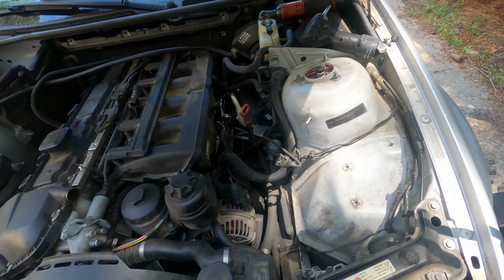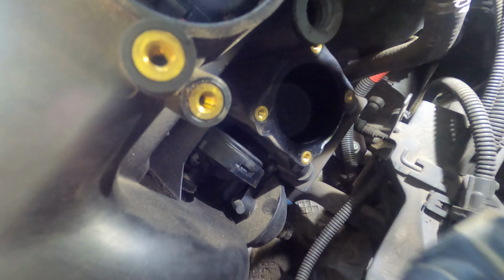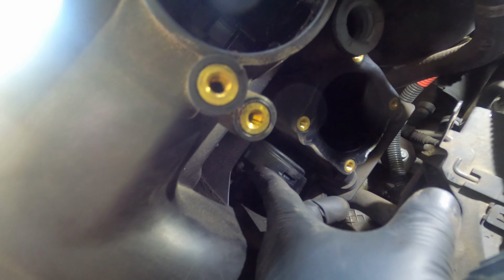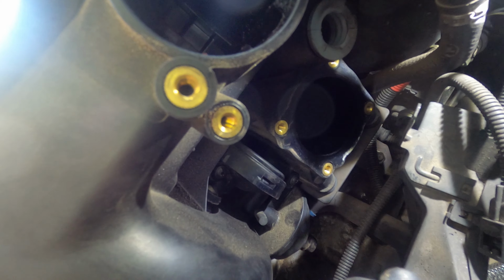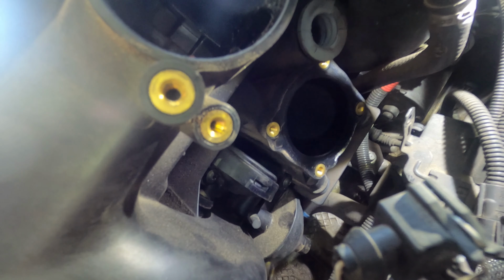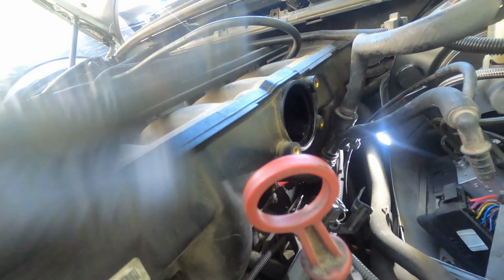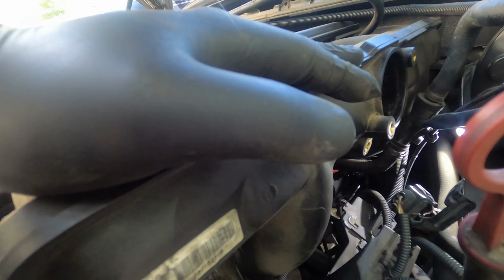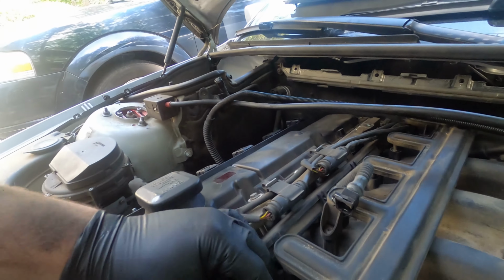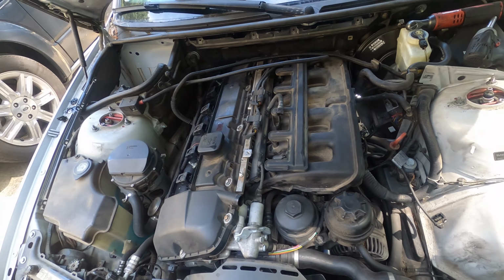Let's get in there. We're going to get our crankcase vent valve off now. I've got some light in there. I'm sure you guys can see a little bit better. There's two screws, one here and one here, holding your crankcase vent valve on. I believe they're 25s. I'll correct myself later if I'm wrong, but we're going to undo those. There's a little bit of a trick to doing this in the car. You're actually supposed to take the intake manifold off to do this job. There's a trick to doing it in the car, and I'll show you outside of the car how you're going to do it inside the car, just because it's too hard to show you on the inside. So I'm going to get this crankcase vent valve out and then I'll show you the trick.